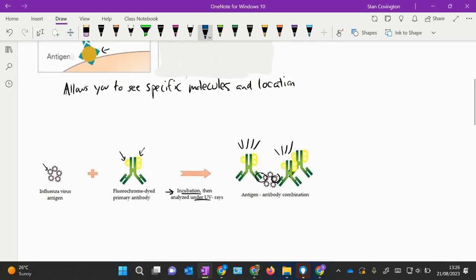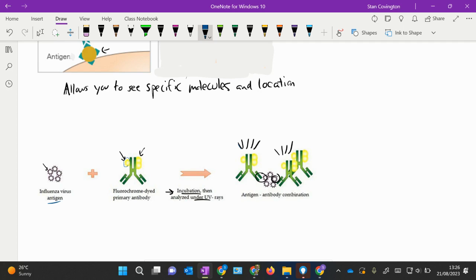Okay, so let's take an example here. We take the influenza virus. It has specific antigens, right? And this is a basis for influenza tests. If you test for influenza A or influenza B, each one has different antigens. And scientists have created these molecules that fluoresce and they attach them to these antibodies. Okay? They incubate them and then they will fluoresce under UV light.